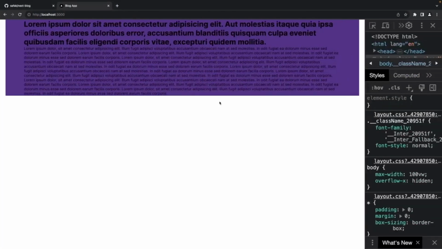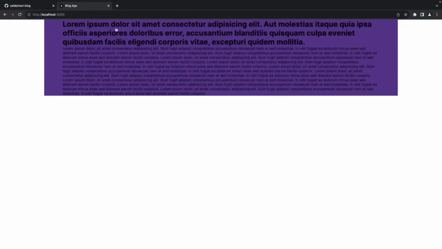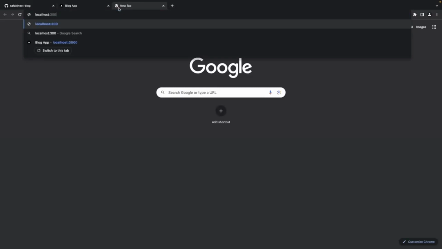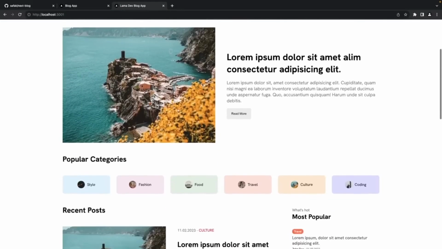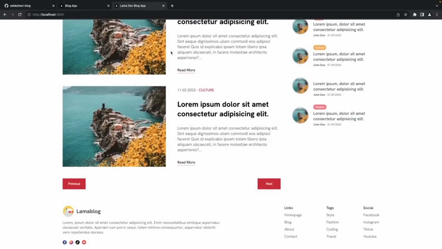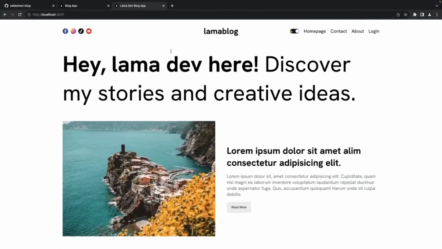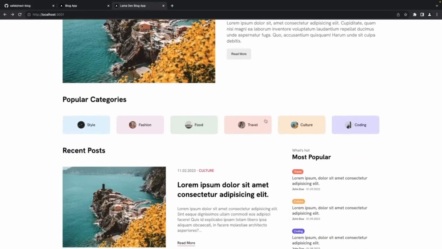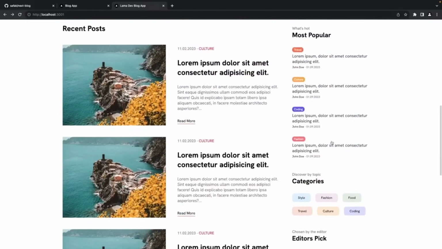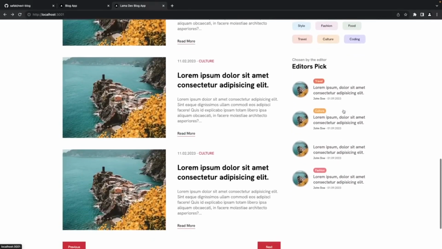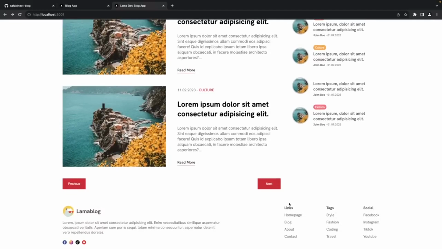Okay, let's close this console and open up our application. I will say localhost 3001, and this is the completed version of our application. And let's see what we are gonna need. This is our home page. So firstly, we are gonna need this navbar, this featured section, categories component. We have our post list, and on the right side, we have our menu. We are gonna need this pagination component and finally this footer.